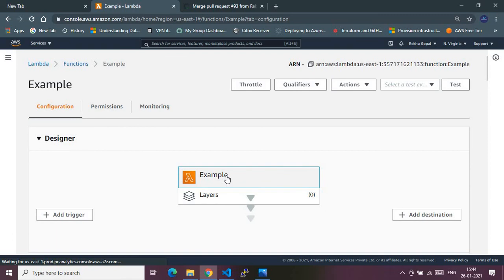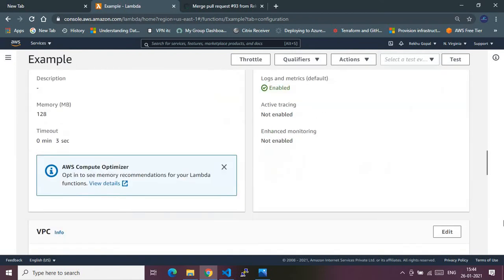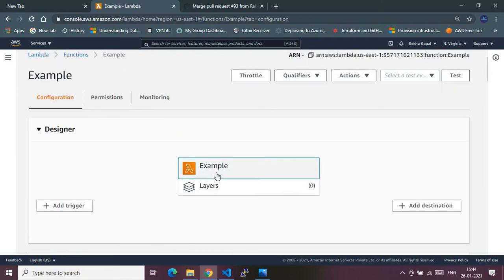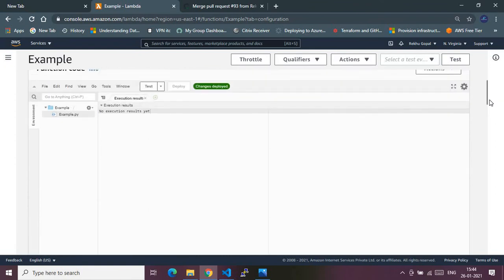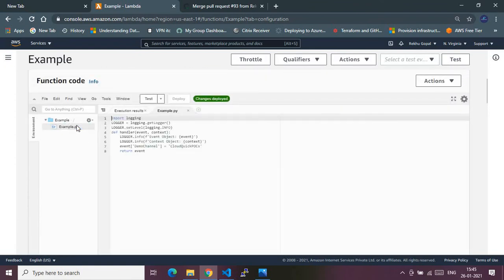Let's see if it has the same Python code which we saw during the code walkthrough. Let me show you that file. I need to click on this one. So here you go. It contains the example.python file. So nothing but the same code has come now in the AWS Lambda function, and that will be called whenever the AWS Step Function gets invoked.